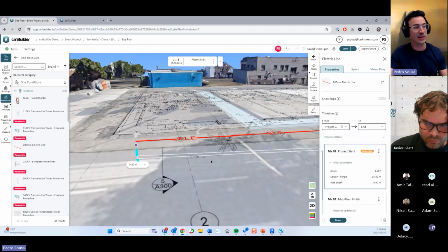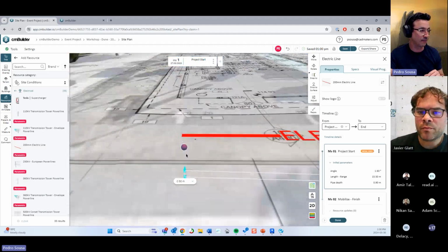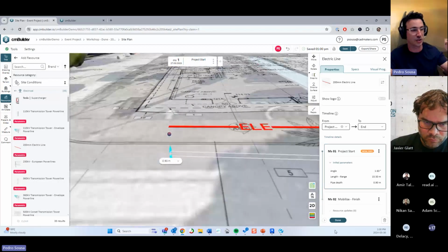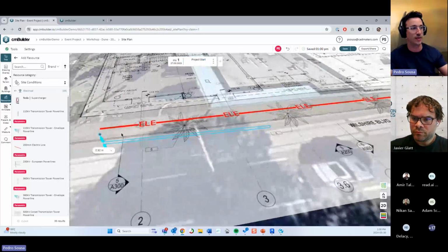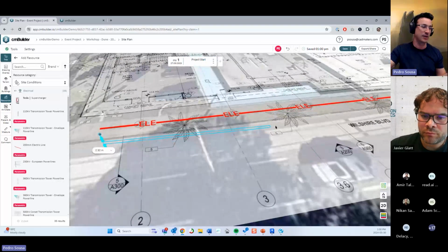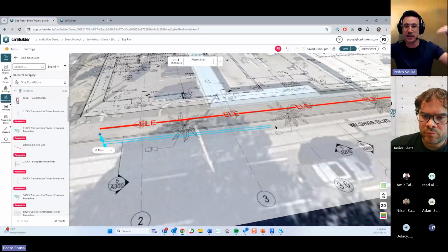And the way that we created this is per segment. It has this little ball over here in the beginning, just so you can identify where these elements are. But if you were to create a set of, like, site utility design, you would need to add a couple of these and then adjust the height and the angle that they are placed so they connect with one another, right?